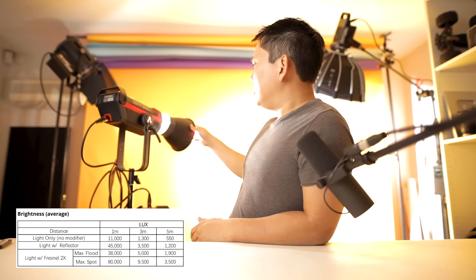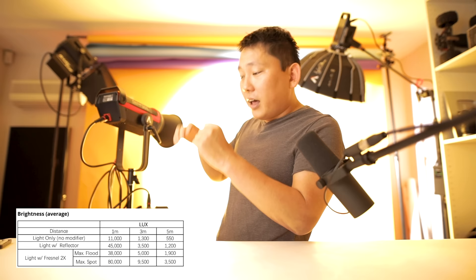The thing that makes these lights tricky to read is that every little thing you do to it is going to significantly change your lux readout. For example, assuming this light is one meter away from that backdrop, it's about 11,000 lux right now — which is bright, and you can see it's all blown out. But if I throw on this reflector, we're looking at 45,000 lux, because all the light is focused forward a bit more. Every time you do anything — throw a gel in front of it, add diffusion, or change the focus of a Fresnel — it's going to completely change.